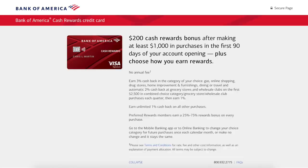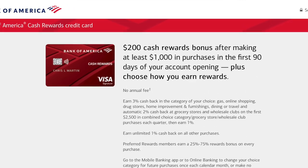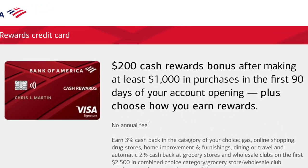You might ask why you'd ever get a yearly fee card. Yearly fee cards can cost anywhere from $100 to $600 a year, but they usually come with much better benefits than simple cash back. With the Bank of America Cash Rewards card, you also get 0% APR for the first 15 months and a $200 cash back bonus if you spend at least $1,000 in the first three months — which is very easy to do.